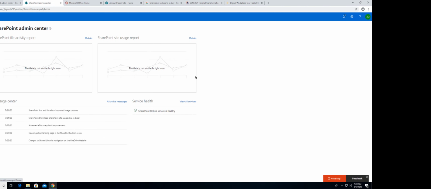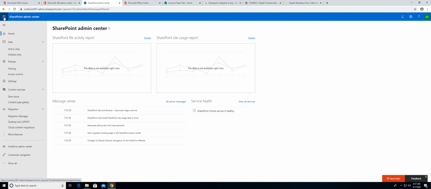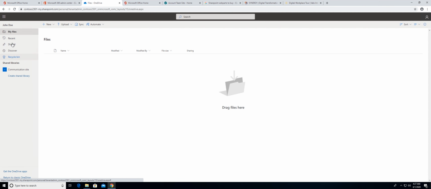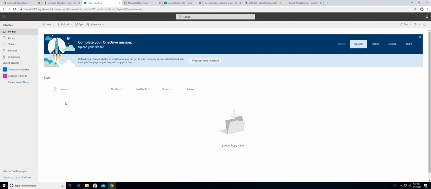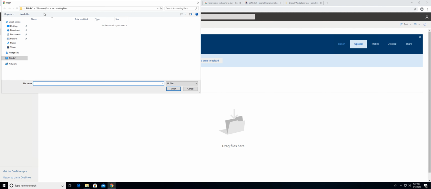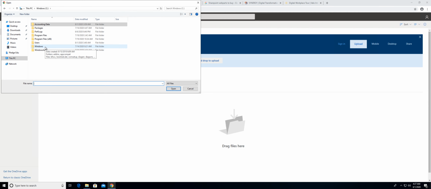I'll quickly show you how we access OneDrive. If you are on the web, you have the option to access OneDrive from here, and this is basically a document library. It's not a site anymore. These are other sites which you have access to. These are the SharePoint sites, but as far as OneDrive is concerned, this is OneDrive, and you can go ahead and upload data here directly, the same way I showed you how to do it for a SharePoint site, because ultimately OneDrive is SharePoint as well. Okay, it is in SharePoint.